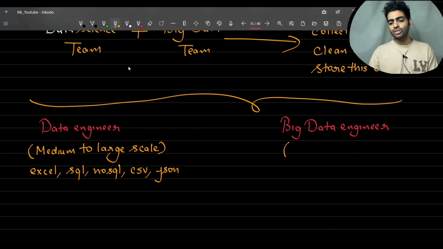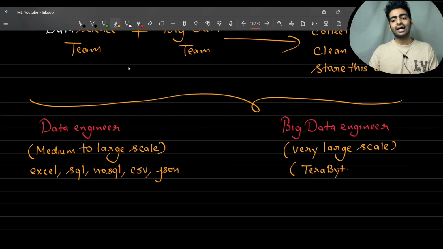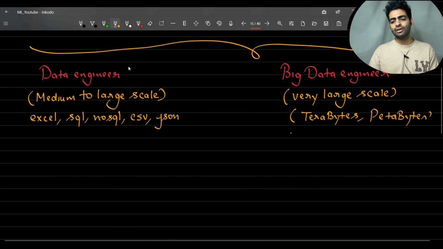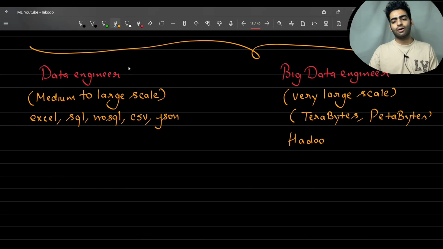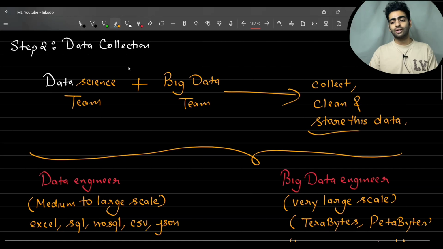And a big data engineer is someone who usually deals with very large scale data, let's say when data is into terabytes, or when my data is into petabytes, right? So if data is in Hadoop or in Spark or in Hive, that's where we can think of using a big data engineer.